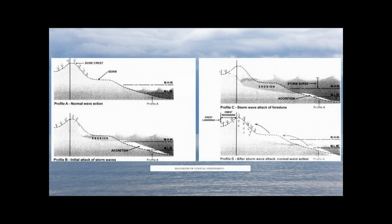erosion taking place on that beach face. We have sand moving off, and we have accretion of that sand in sandbars offshore. That's very important for a number of reasons. Number one, that sand remains available to the system. And number two, it maintains a shallow near-shore profile, and that shallow profile and those bars are very important in energy dissipation as waves come in. We'll look at a slide coming up here, but the height of those waves and the energy in those waves is directly proportional to the depth of the water.